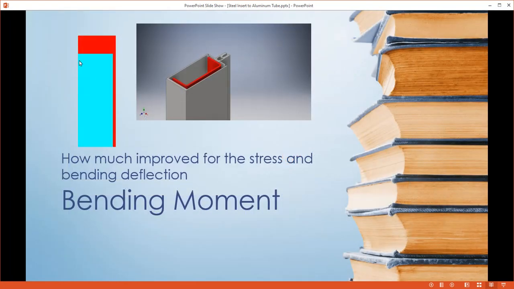So here is how they change the combination of structure. The blue one is the original curtain wall equivalent shape, and this red one is combined aluminum and insert steel. So that means you do change to a bigger rectangular shape if you consider it as aluminum. You can do it the same way if you consider steel, but you have to reverse the ratios.